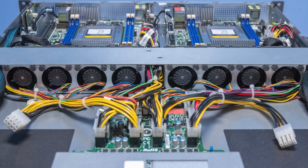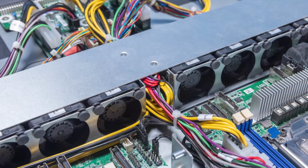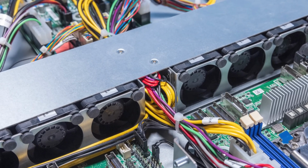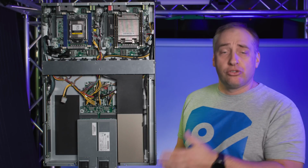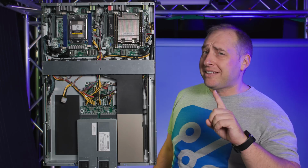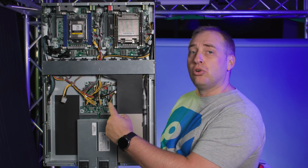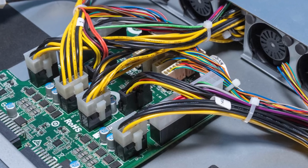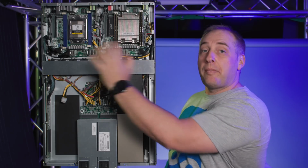The third thing though is the fan partition. And something that's fun on this is that in a lot of systems that we review, you have hot swappable fans, or at least fans that are easy to swap out. And often when we review servers these days, the fans are controlled by the motherboard and the fan headers on a motherboard. But that's not what happens in this chassis, because the fans are controlled by the power distribution board. You can see on the power distribution board that we have all of the fan headers, and that's what powers these fans.